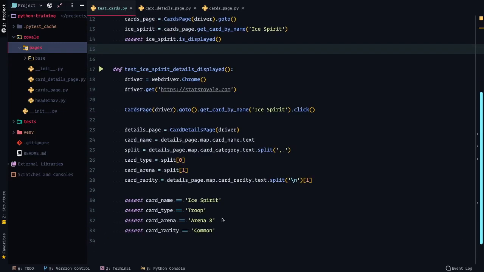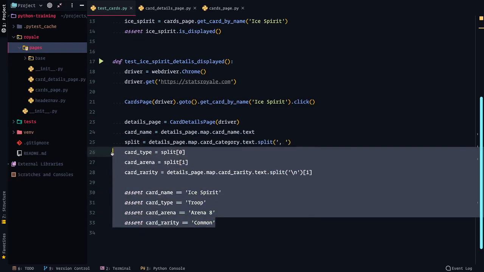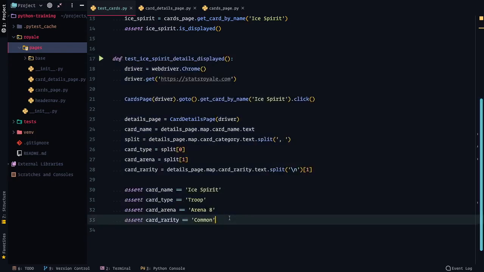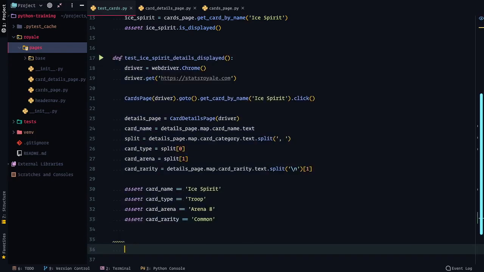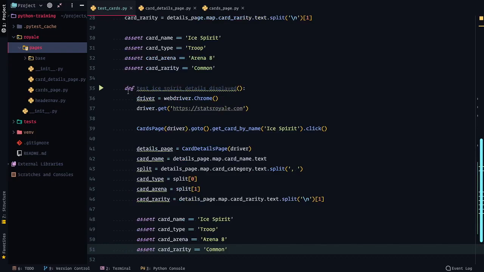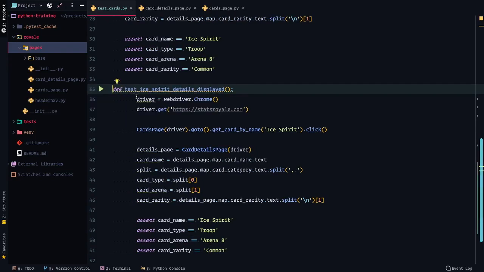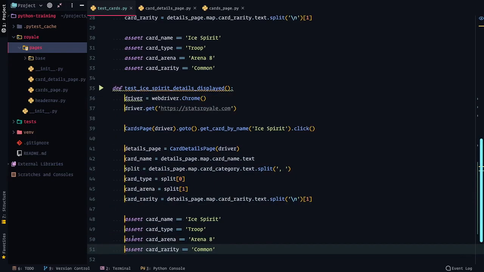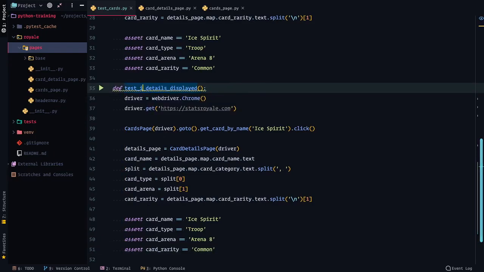So we want to make sure that for the next test, we're going to be doing it for the Mirror card. So let's grab this, copy, and we'll paste it here down below. And then let's make sure we format the good stuff here. That way we don't have to worry about that. And then instead of iSpirit, we're going to test a new card called Mirror, which is a spell.